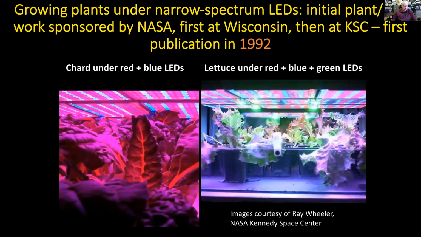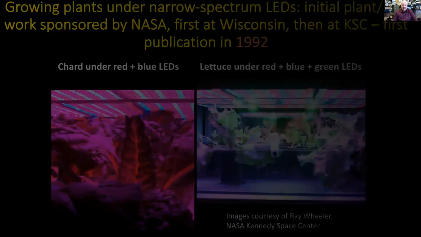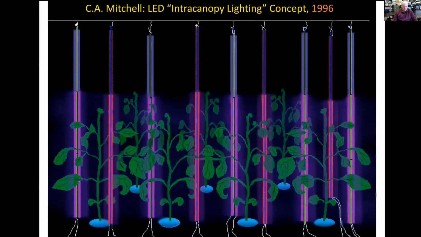One of the triggers for the explosion of the indoor ag industry was the application of light emitting diodes, or LEDs, for plant growth. Because of the high energy requirements for plant growth lighting at high light levels, NASA sponsored the first research and development to test the responses of plants to light from LEDs. The first publication came out in 1992, and some of the people involved in that research were also involved with the Phytofarms operation that was put out of business by paying electricity for HID lighting, in an effort to help cut down energy costs further using LEDs.